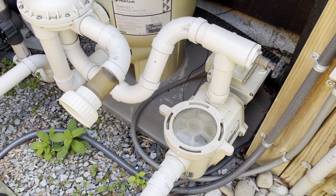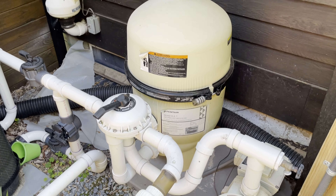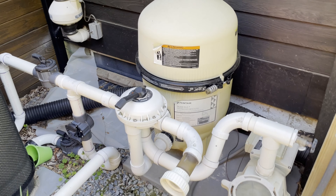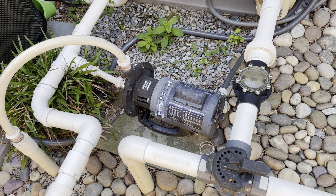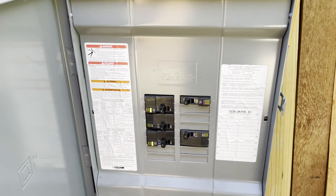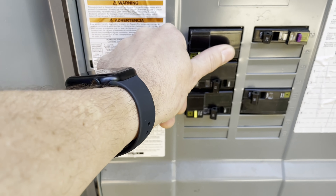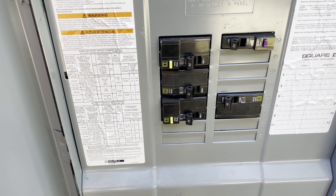When I first open it, I just take a look at all the equipment to see any obvious cracks or problems, and also identify everything I'm going to need. For example, I look at the filter and check if the filter cartridges are in there. I look for anything obvious, take a look at the electrical, and make sure everything's off or test it out to make sure it works.